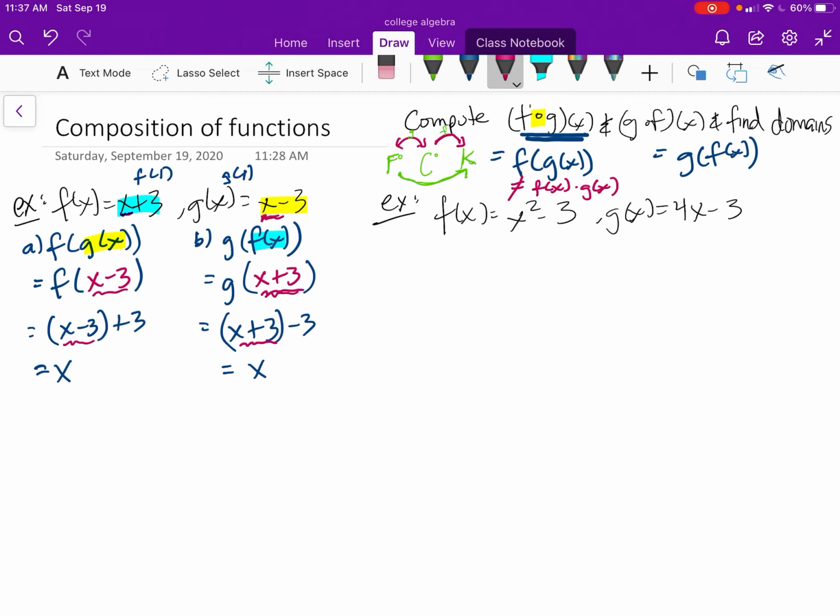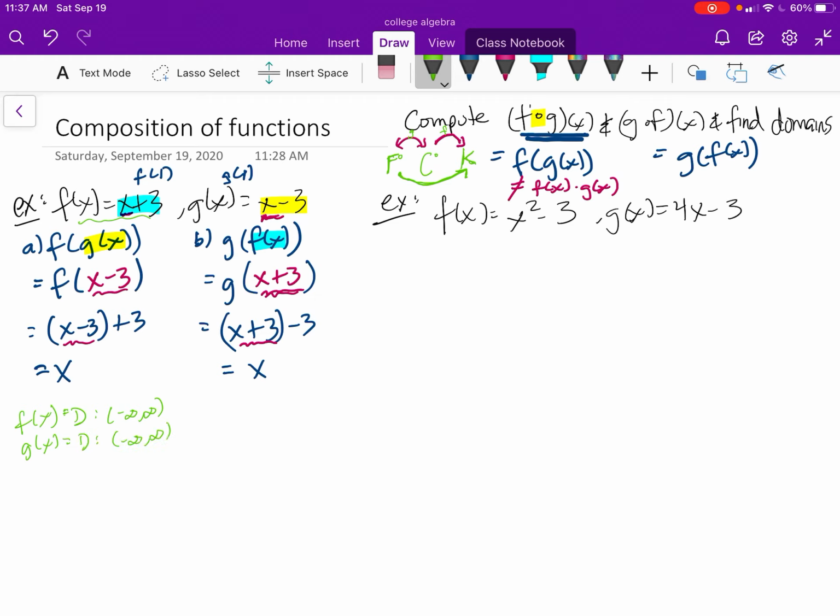It just means they're inverse functions, but again, we'll save that for another day. You don't always get x, and you won't always get the same thing. Now, this one is quite easy for the domains because there's a special formula and a way to check these, and we can look at that with a more complex example. But here, f of x, no domain restrictions, right? F of x, the domain is negative infinity to infinity. It's all real numbers. G of x is the same.